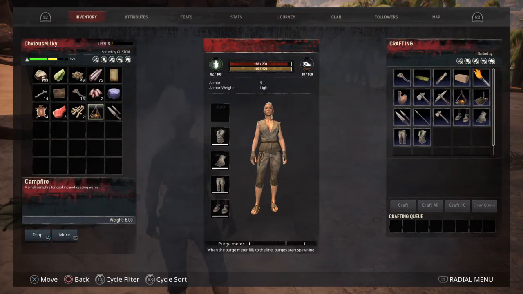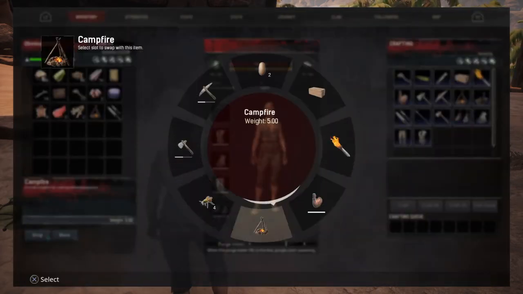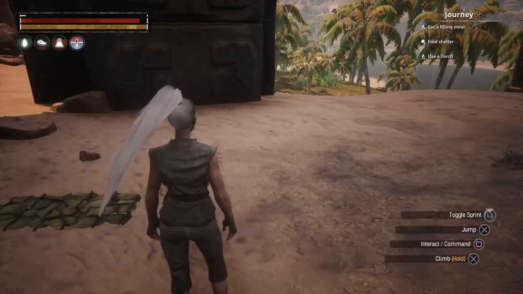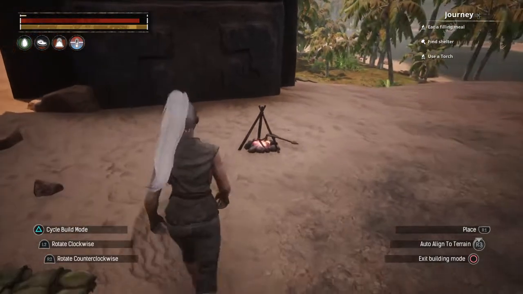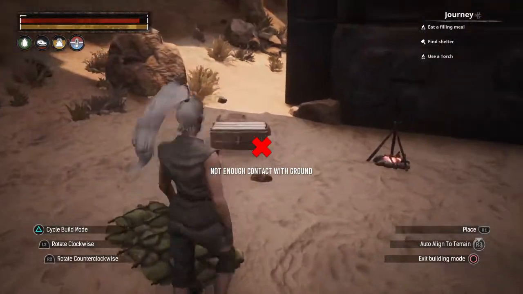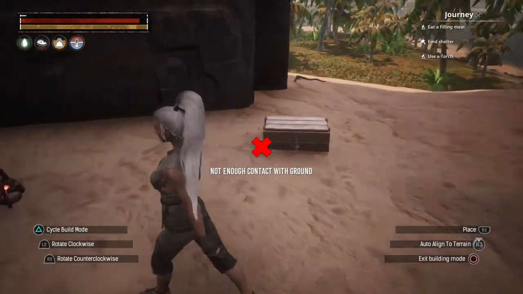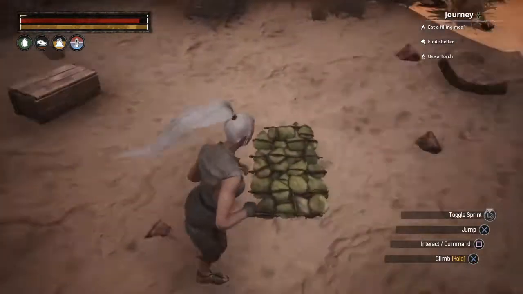So now to place that down, you're going to hold down L1, and then that'll bring up your thing. And then as you can see, I have the campfire. So I can place it where I want to place. Press circle to get back out. Go to the campfire. I'm just going to place it right there. Storage box. Apparently. Oh, whatever. Right there. Okay.